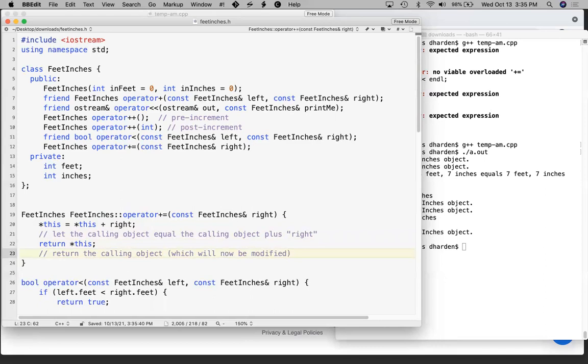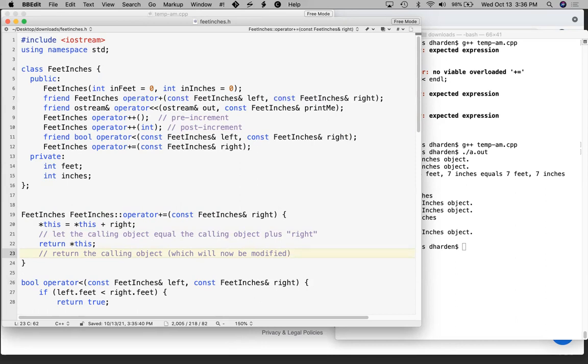So this is actually kind of cool because you'll notice that this code inside my plus equals operator doesn't refer to feet inches objects or anything like that. Doesn't refer to the feet data member, doesn't refer to the inches data member. What that means is that anytime you are writing a class and you want to overload the plus equals operator, and the plus operator has already been overloaded, you can just copy and paste this code.